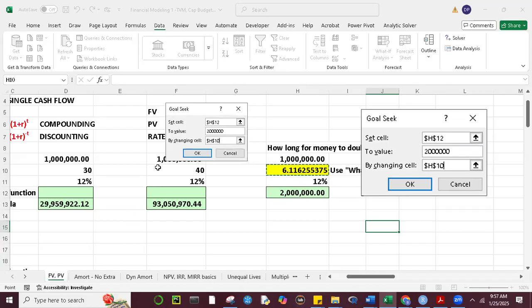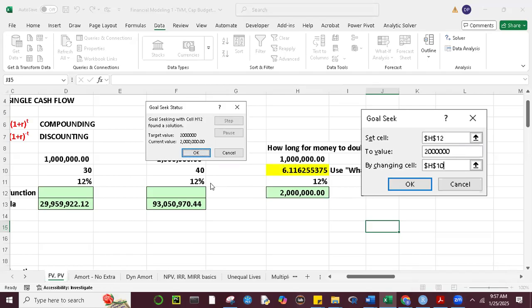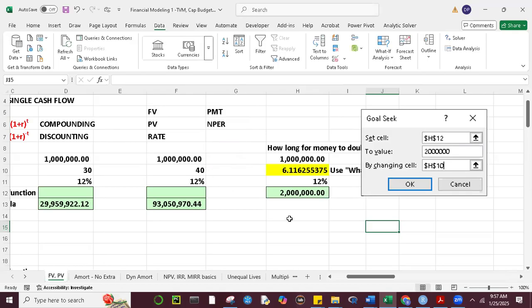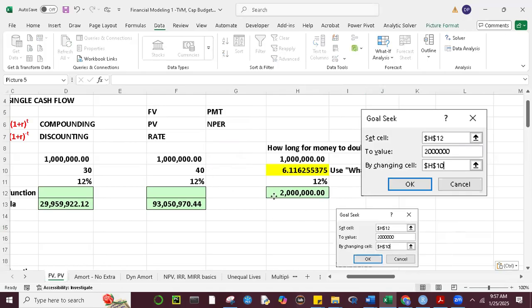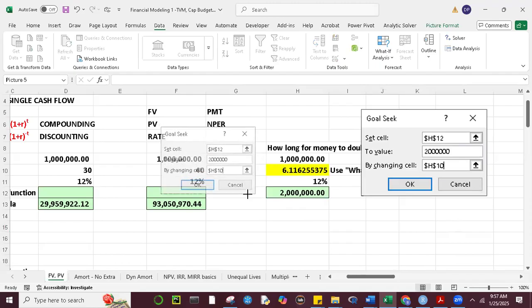Before you press OK, Control Alt Print Screen for those of you who are Windows users. For the Mac users, it's Control Option Print Screen, I think. Would you kindly confirm, class? Control Alt Print Screen for Windows users, Control Option Print Screen for Mac users. I'm using Windows, Control Alt Print Screen. There. And then if I press OK here, and Control V. There.